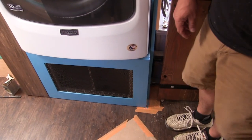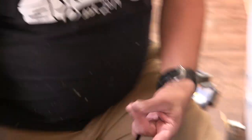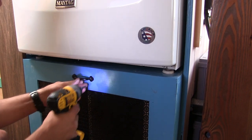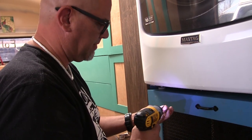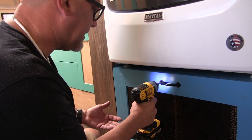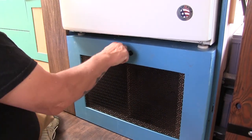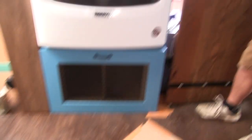Wait - the handle! Can we do the handle too? Oh yeah, do we have one? Yep! So we're going to just center right here. I want to give this drill better marks than the Bostitch - I've never used the DeWalt one before, but the amount of control I have over the power is night and day compared to the Bostitch. There you go - super cool. That's pretty neat, huh? I love our laundry drawer. This was the greatest idea. I'm super super pleased with this - it's exactly what I envisioned in my mind.